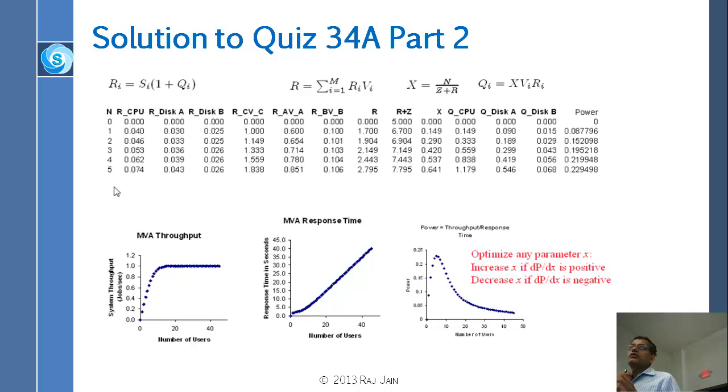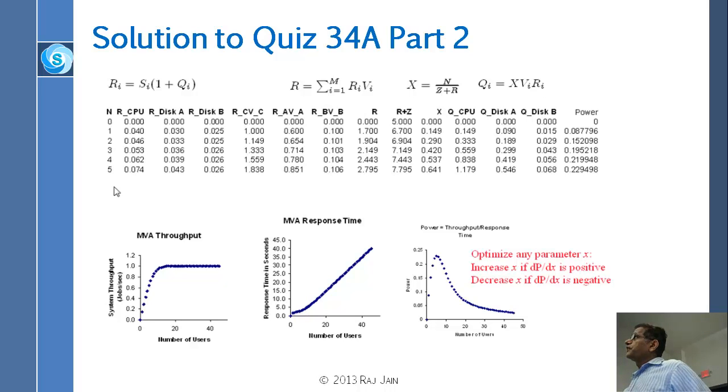Okay, so 0 users row is initialization. That you don't use any of these formulas. You just put response time is zeros, and therefore the total response time is 0. You multiply by all the V's, and then therefore the throughput is 0, and therefore the Q's are 0. With 0 users, this is initialization. Once you do that, the formulas come in only for the row 1.